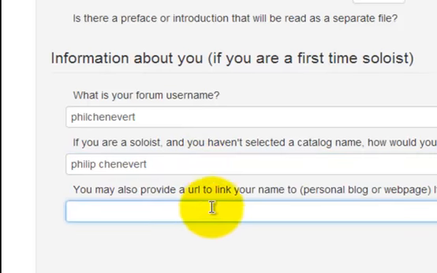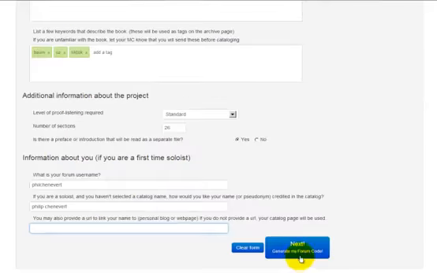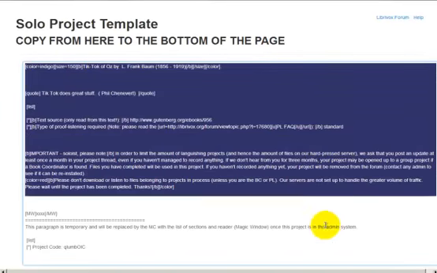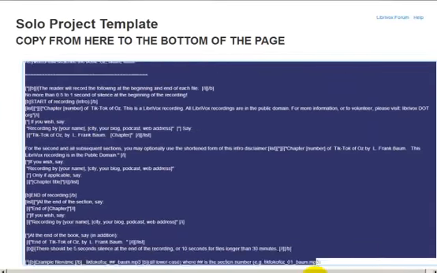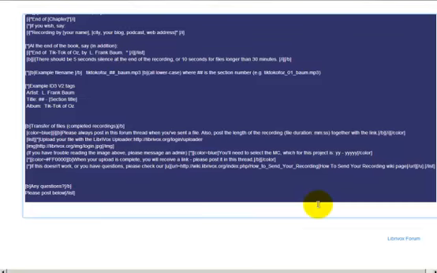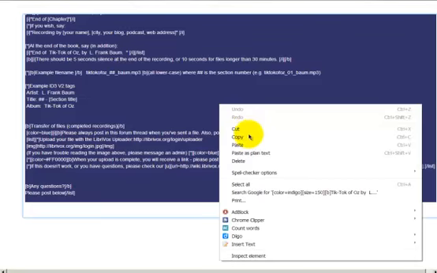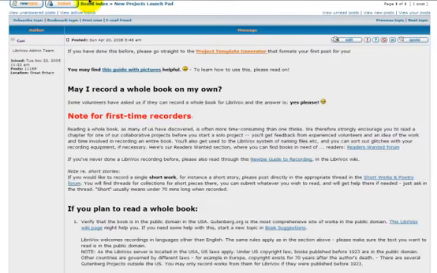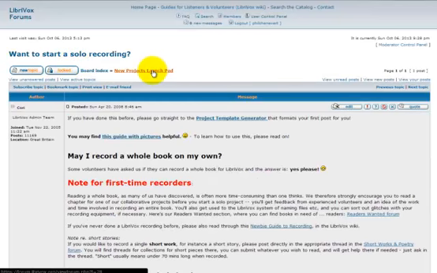I don't have a URL to link to. Next, you click this, and it's going to generate a forum post. Now, inside this little box, I'm going to copy this whole page, copy, copy, copy, and go back to the New Projects Launchpad.